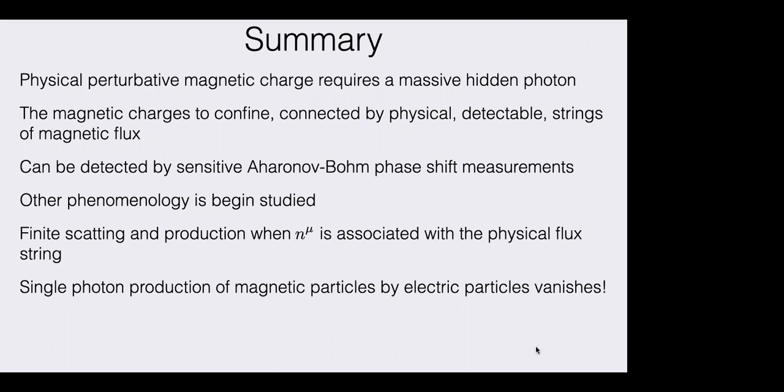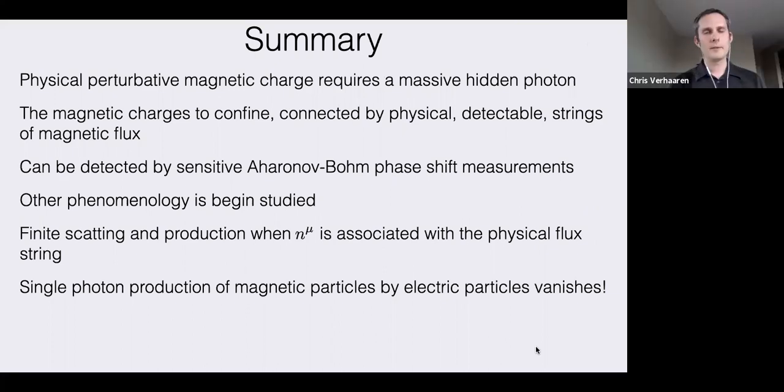So are you saying that in terms of the phenomenology, these dark monopoles can make up all of the dark matter then? They can't make up all the dark matter. Well, maybe they could. The ones we were looking at as a dark matter candidate, we were really hoping to be able to find them just through a Aharonov-Bohm effect. And in those cases, to maximize our Aharonov-Bohm signal, we needed the strings to be long. The longer the string, the more time you have to see there's a difference. And so in that case, that made their self-interaction cross-sections too large. They just had a geometric cross-section that was too large.